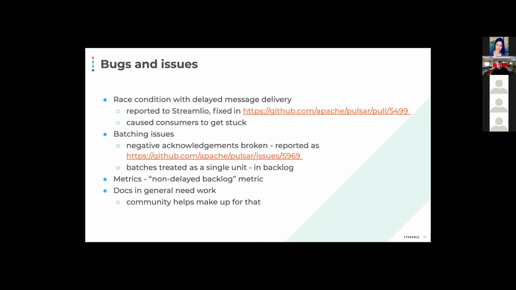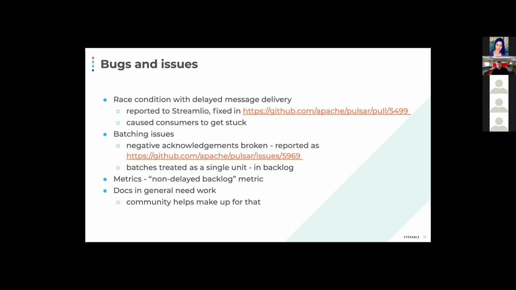And this issue happened because the message batching in the producer, which is actually enabled by default, effectively causes Pulsar to treat messages produced as a batch as a single unit inside Pulsar. So that causes some other interesting issues, like the backlog being recorded in terms of number of batches instead of the number of actual messages, which can make monitoring a little bit more challenging. And ultimately, we decided to work around this by just disabling batching.